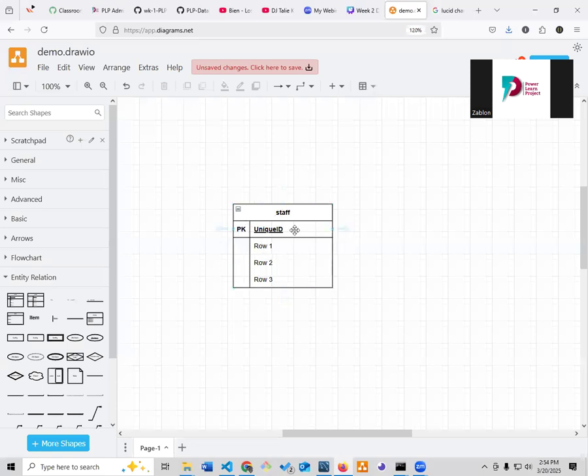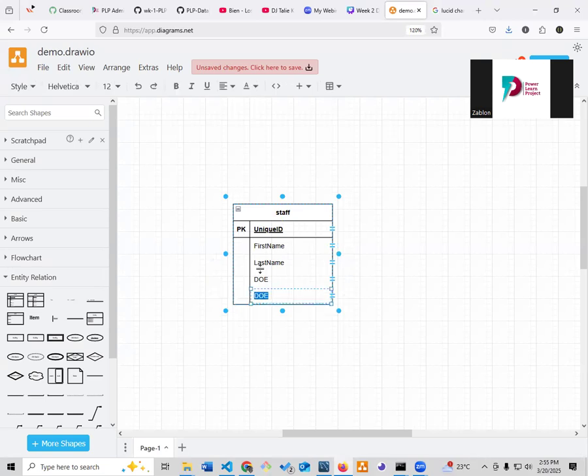So we have the IDs, and I also want to store their first name and their last name. Also, I want to store the date of employment. Let's add another field: gender.